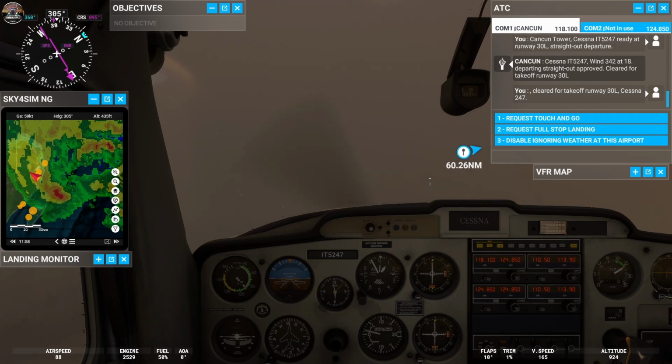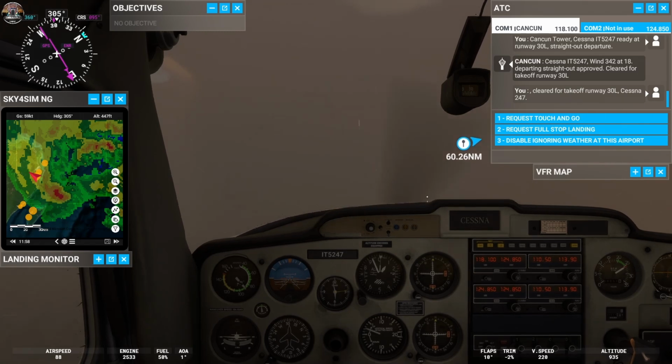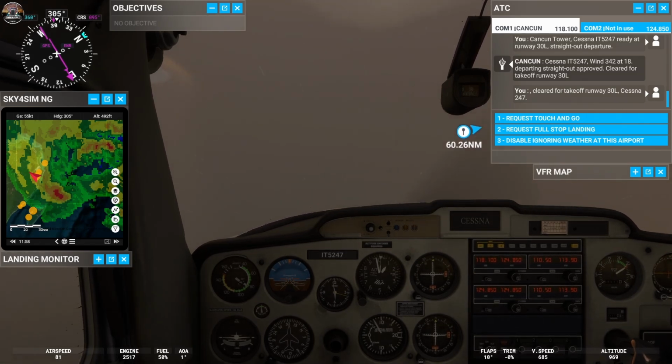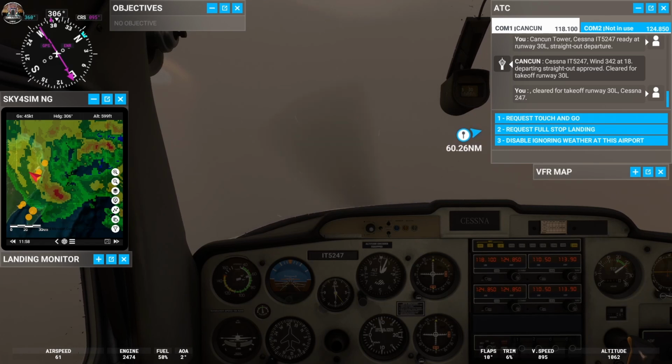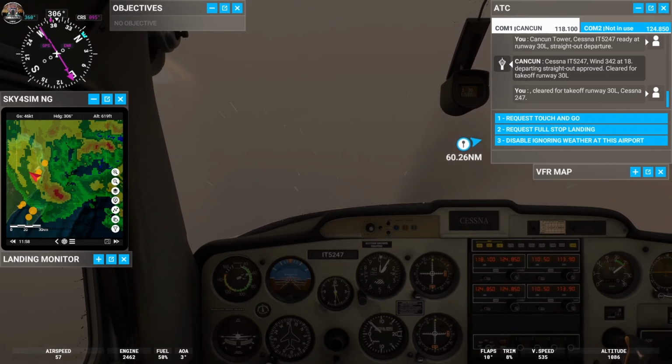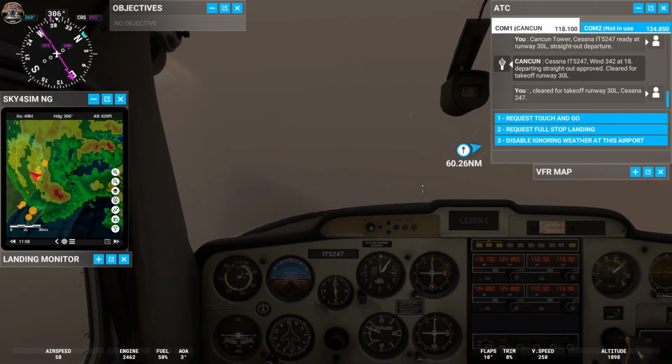Alright, we're just gonna keep climbing here until we can go ahead and continue. We'll go ahead and make our left-hand turn, go past the airport, and then we'll get in line for where we're going. We'll just kind of look around as we go. I don't do too many rain flights, so this is not a new experience, but a different experience for me.